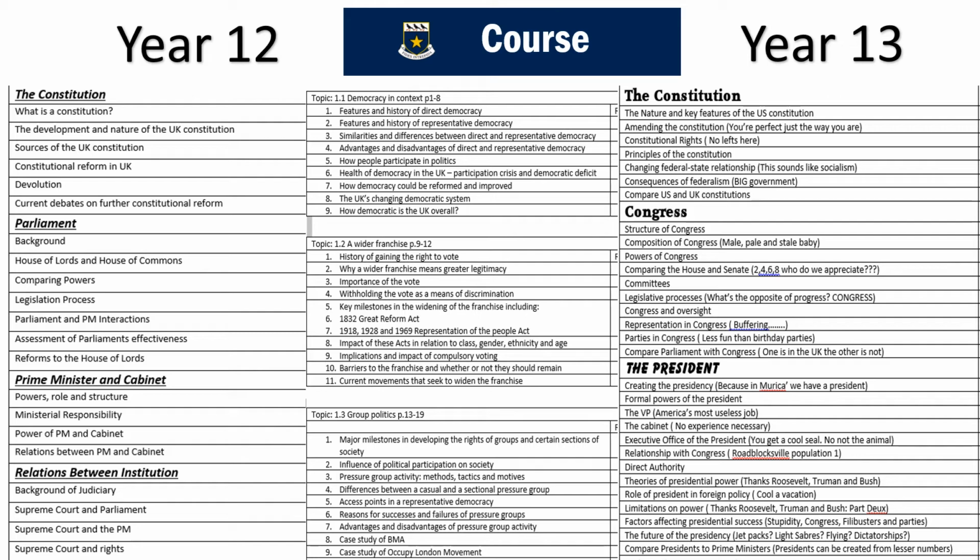And then there's an additional component where we compare the U.S. political system in key concepts like the Constitution with the UK Constitution, and the kids have to analyze the similarities and differences of those two political systems. This is quite enjoyable for the students because U.S. politics is completely foreign and different from UK politics, so it's quite interesting for them to highlight the differences.